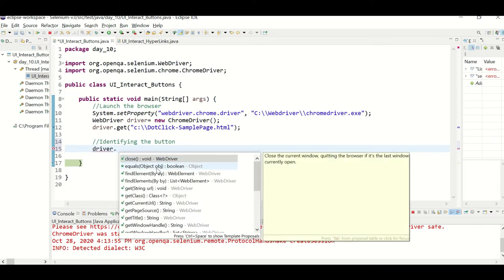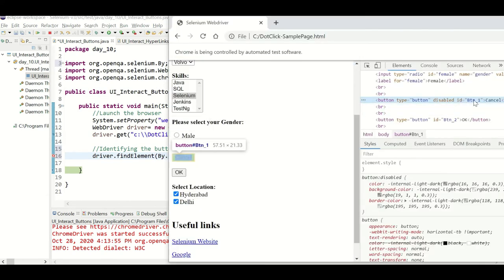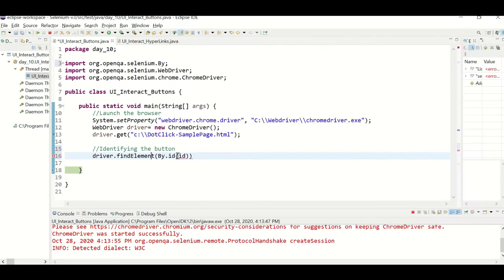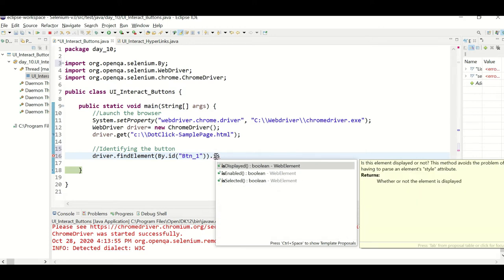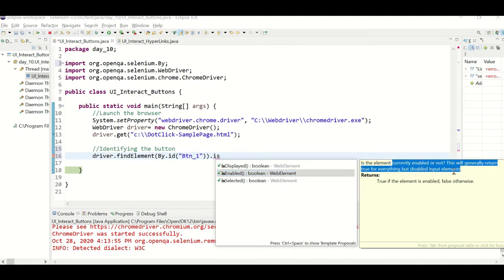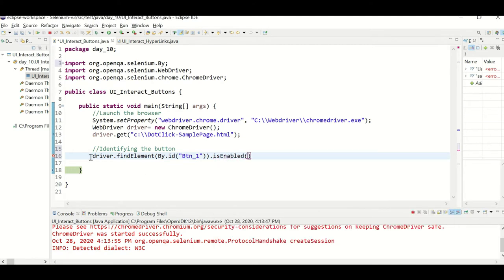This is the first method to identify any web object, and with By dot id, we paste the ID we copied, because this is the property we copied. Dot, and the method we are looking at is isEnabled. This will tell you whether the button is enabled or disabled, that is, it returns true or false. If enabled, true, else false.